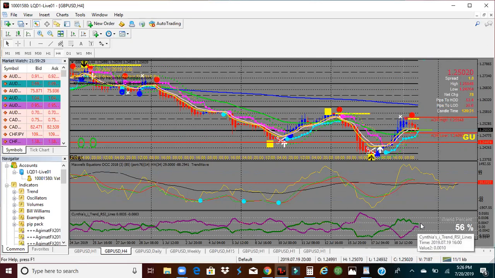So when the purple line crosses the green line, this is your indication to go ahead and take the trade for the sell. And you get out at the white line if it gives you a dark blue signal. When it gives you a dark blue signal, I would just exit my trade, because I wouldn't want to sit in the trade and have a potential of losing the entire trade.